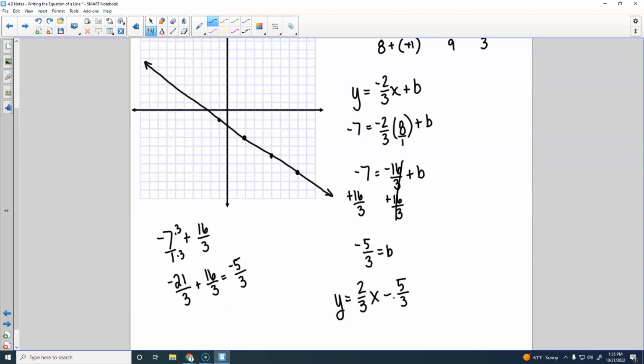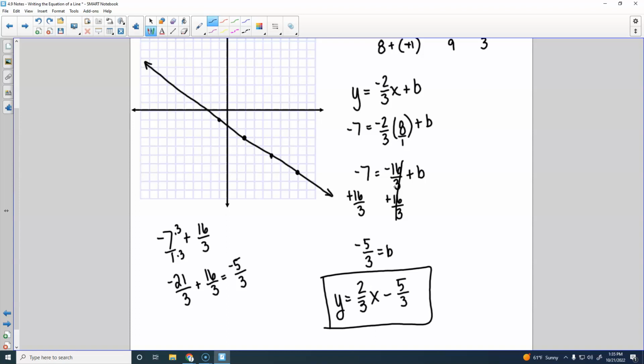So, whenever you have a problem like this, you're going to have to be able to do it algebraically. When multiplying fractions, do you multiply the first fraction by the denominator of the second fraction? No, you just multiply straight across. So, when I multiply negative 2/3 times 8, I put the 8 over 1 because it has to be a fraction also. And I just do negative 2 times 8, which gives me negative 16. And then 3 times 1, which gives me a 3 on the bottom.